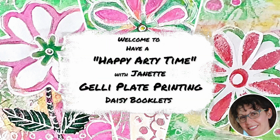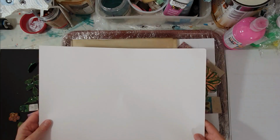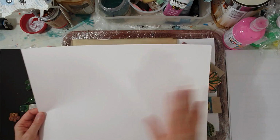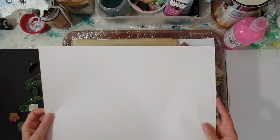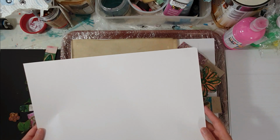My name's Janette and my project today is making some fun little booklets. I'm going to be using an A3 sheet of paper and I'm going to jelly plate print all over both front and back of the paper and then turn that into a little booklet, which will be able to place some lovely inspirational messages within that.